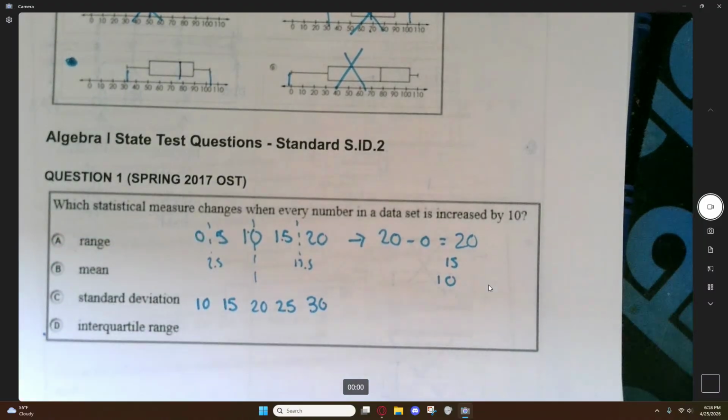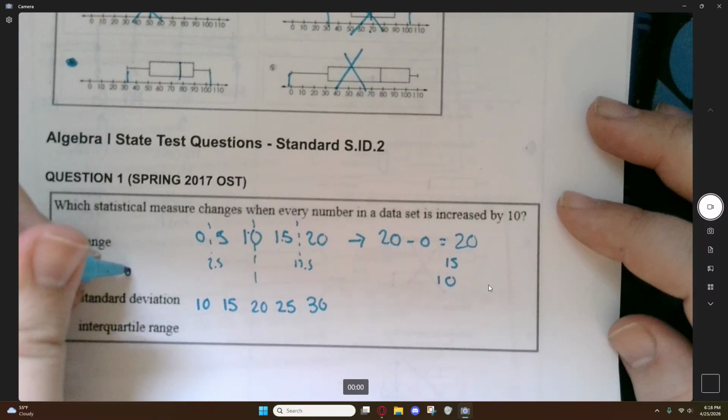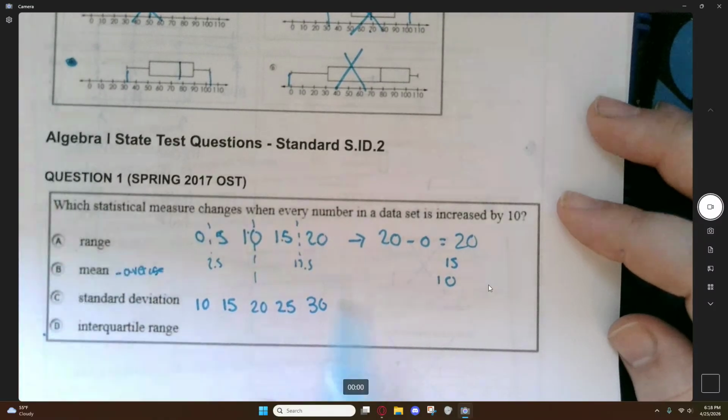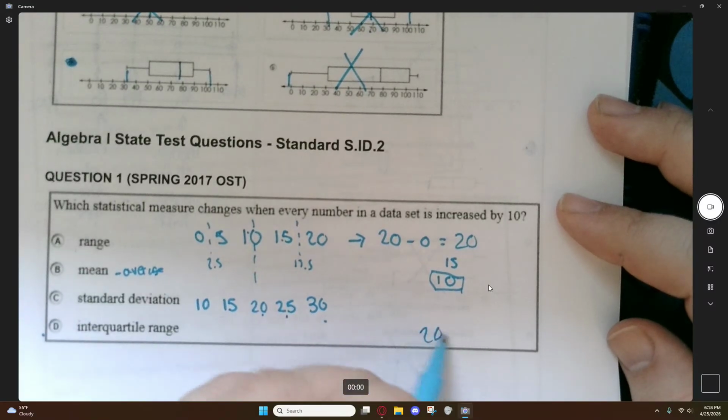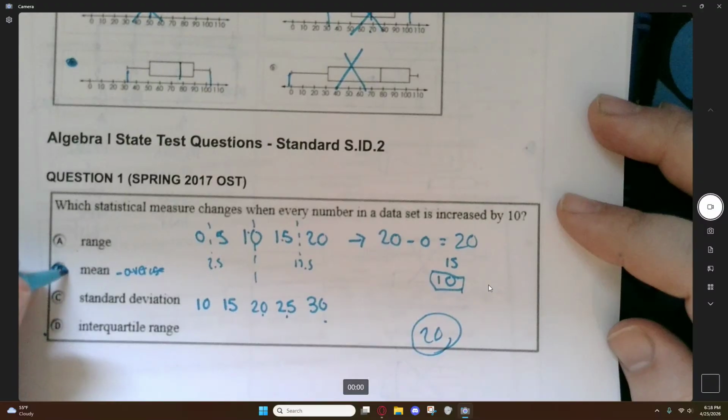And I'm hoping that as I write that down, the answer becomes obvious to you. Because what is a mean? A mean is an average. In the last example, our average was 10. In this example, our lowest number is 10. There's no way that our mean can be 10. Your mean would in fact be, I believe, 20, 25, 45, 70, 100. 100 divided by 5 would be 20. This would be the mean.